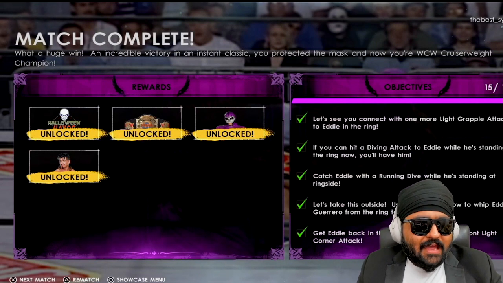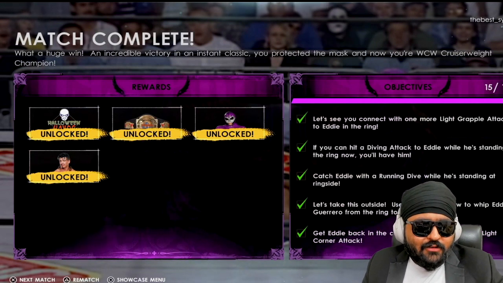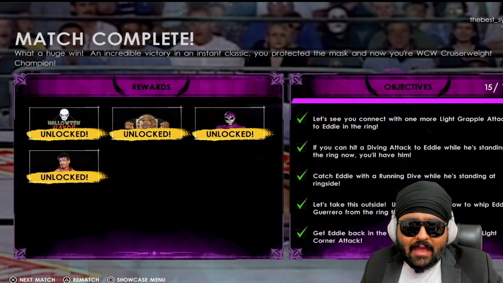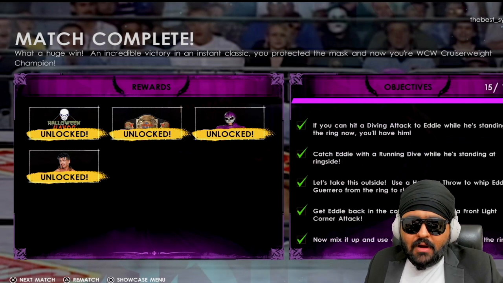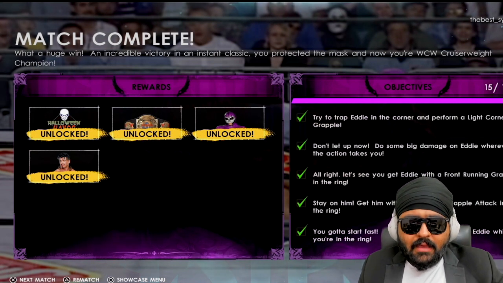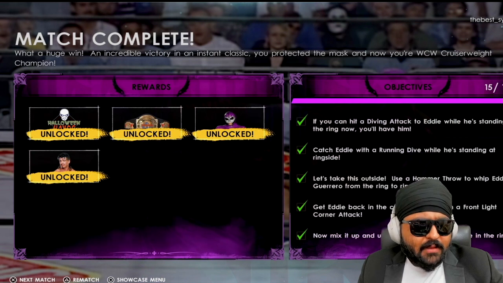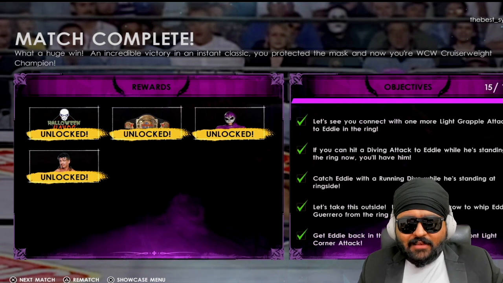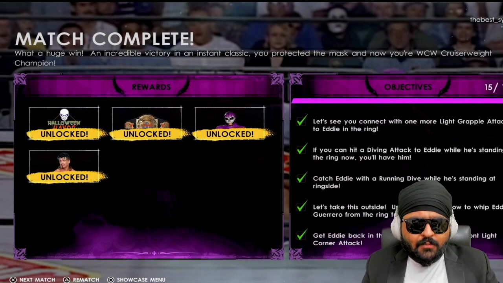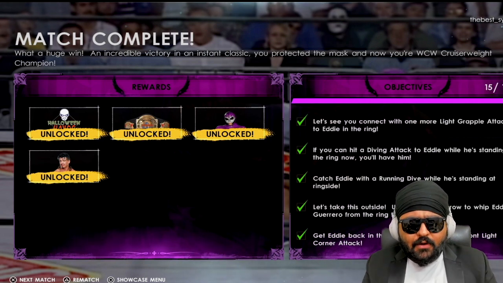We have unlocked the Halloween Havoc Arena. We've unlocked the championship. We've unlocked this very badass outfit of Rey Mysterio and the legend Eddie Guerrero. We accomplished all the objectives, and that's what we're going to do here every single time we play the showcase mode. And with that being said, guys, this was it for episode 1, the first match of the showcase mode. Keep an eye out as we are going to be coming out with the second episode, the second match of the showcase mode very shortly.